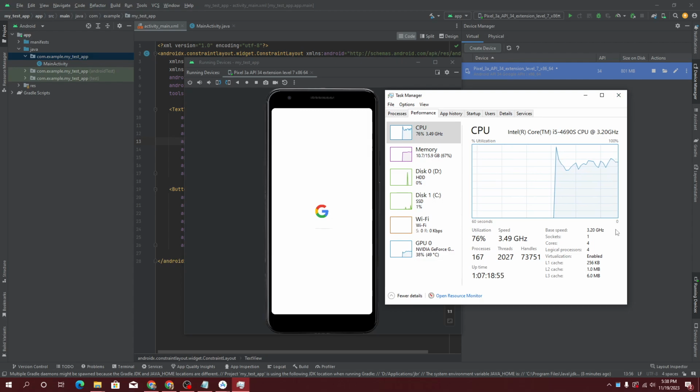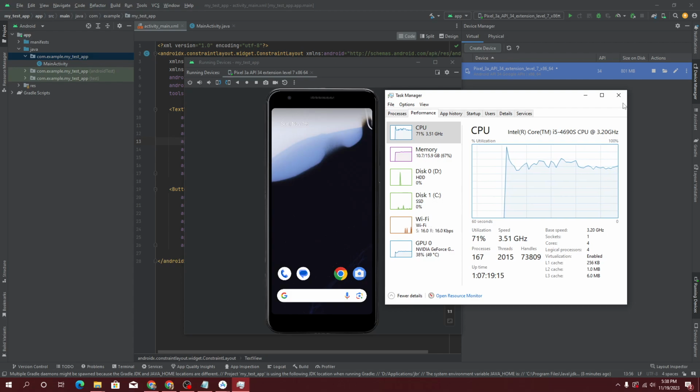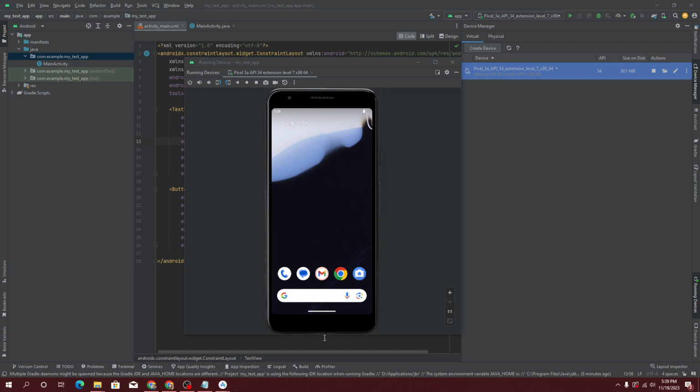Yeah. Another thing I almost forgot to mention. When the virtualization is enabled from the BIOS, it will appear in here. Unless you have turned on the virtualization in the BIOS, it will say it's disabled or something else. But if it is enabled from the BIOS, it will be enabled. Okay, it's another tip before starting installation of Android Studio. Make sure to enable that unless you have problems with installation of HAXM. Some Intel software is going to be used for the virtualization.